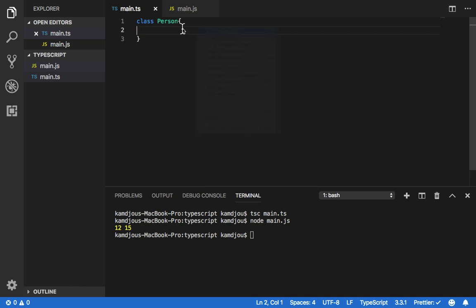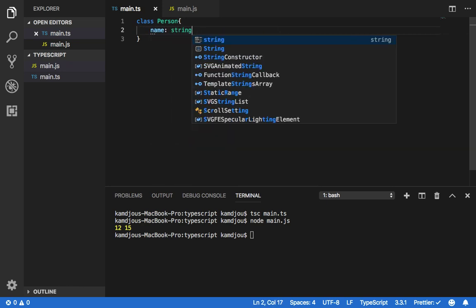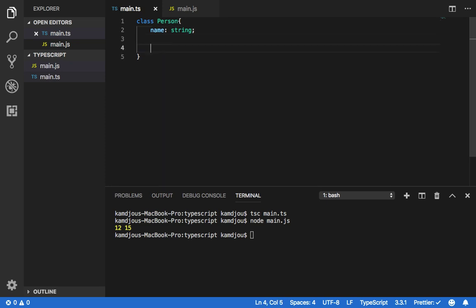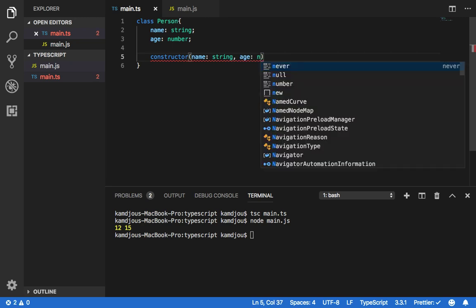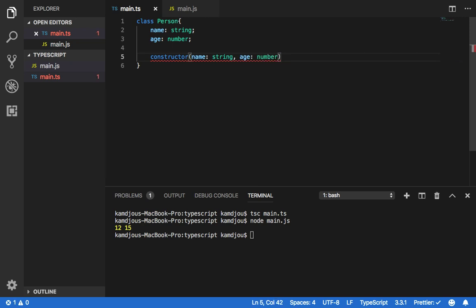Now person will receive a name of type string, and the person's age of type number. We'll create our constructor, and in here we can say name of type string and age of type number. You don't need to name the name and the age inside the constructor the same.